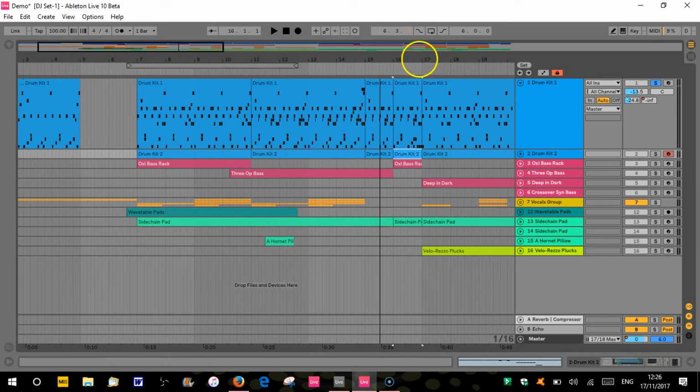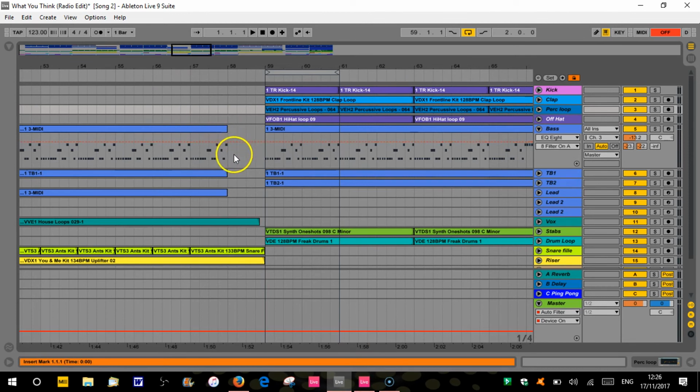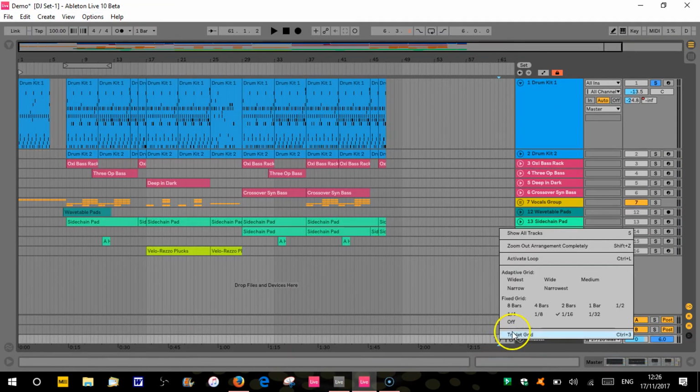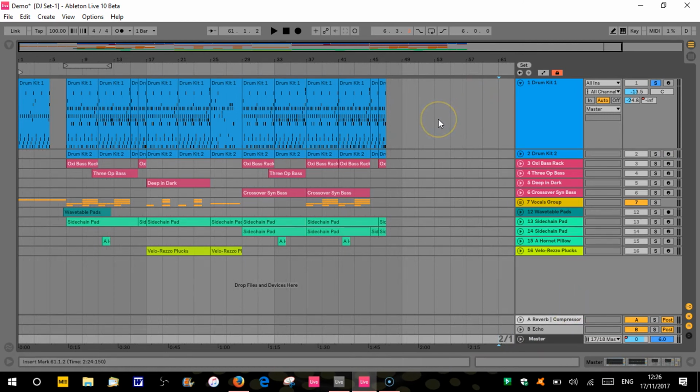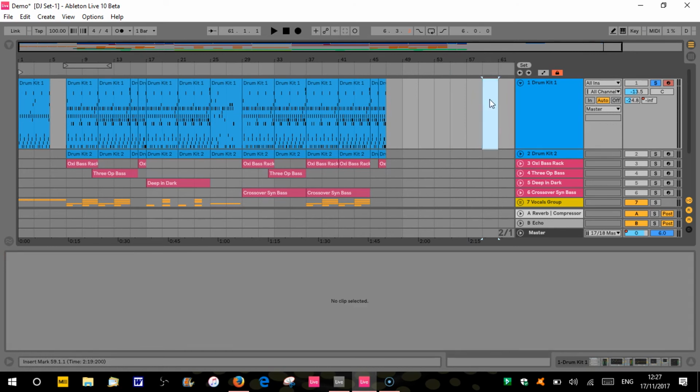In Live 9, if we wanted to create a new MIDI clip, we would have to highlight a section we wanted, two beats or whatever, press Control Shift M, and it would give you a MIDI clip. What we can do now is set my grid, which is linked to whatever your grid is. If my grid is on two bars, I can just double click anywhere in a blank space here, and it's going to create a MIDI clip based on your global quantize setting down here. So again, it's not a massive thing, but it's a quicker way of creating a MIDI clip, which is quite nice.